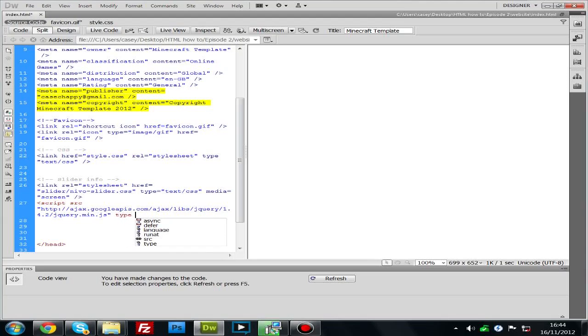And then after that long typed link, I want to put in text/JavaScript. Now I want to close script there, which just failed, by the way.